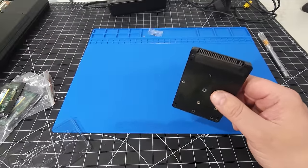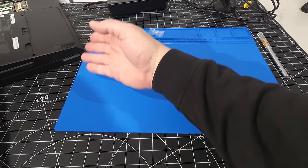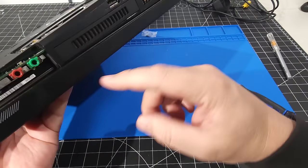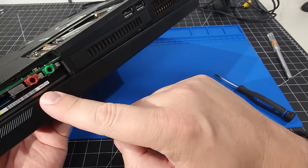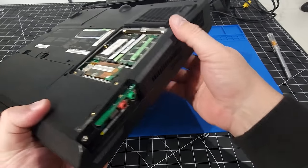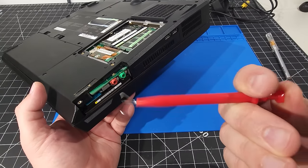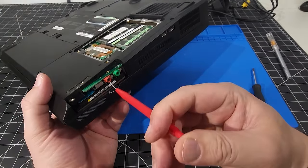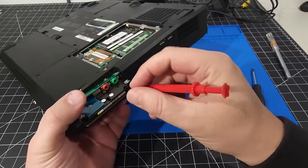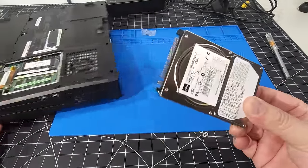All right. Now that that's ready, we're going to need to take out the other drive. So let's bring it over here in our computer and we'll flop this around. You can see how it's just hanging out in there right now because of the lack of protection there. In order to pull this out, I have a little extraction tool that I can use. I just have my little grabbers here that I use for grabbing screws and things like that. Just wrap it around the disk drive here, nothing fancy, and pull it out of the socket. There we go. Okay, so we have that out, and there's our IDE drive.